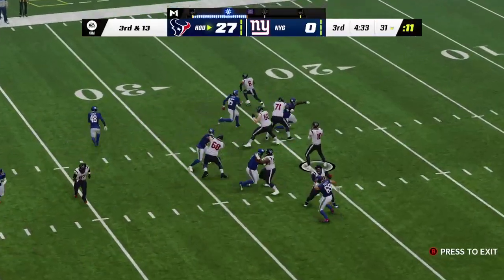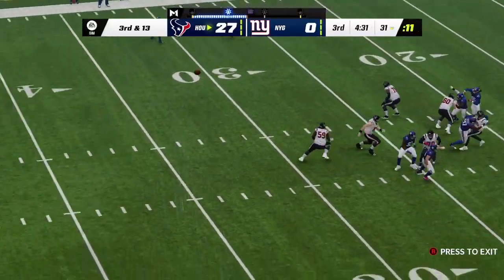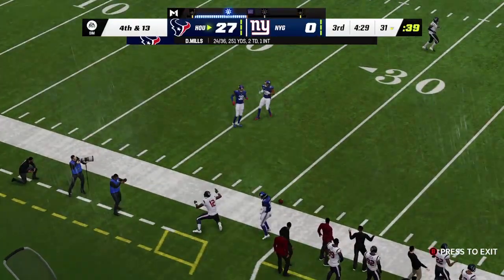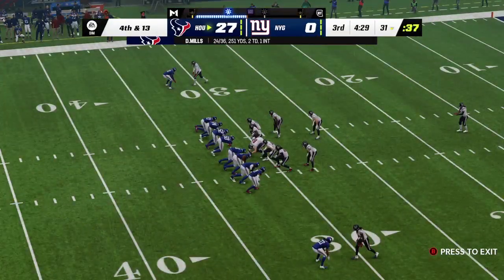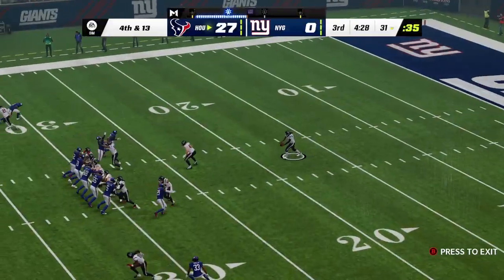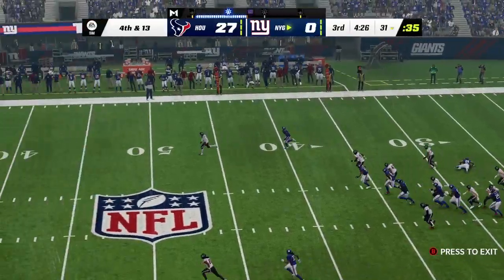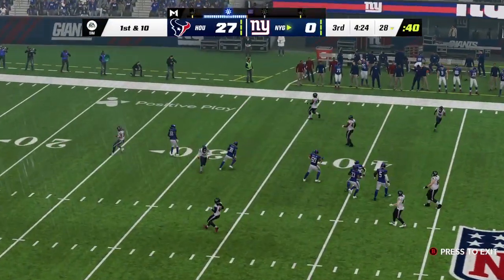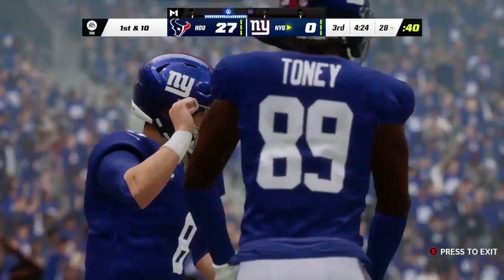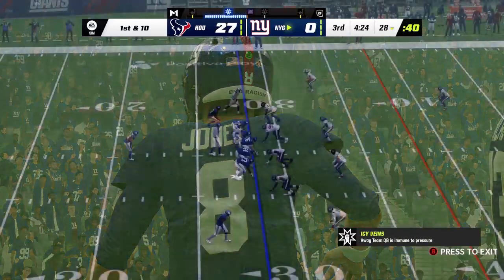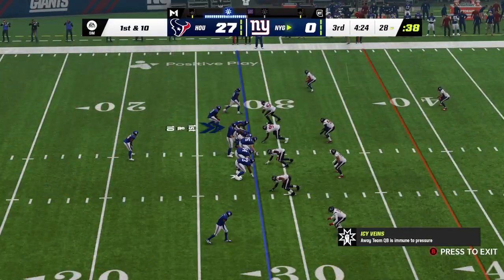Now on 3rd and long, they'll look to throw. He's going to fire one deep left sideline, and that will be incomplete. Well, they weren't scared to let it fly, but it falls to the ground and brings up 4th down. So they're forced to punt on 4th as this one's away. And the fair catch is made at about the 27-yard line. 37 yards on the punt with no return. And it'll be Giant football, 1st and 10.